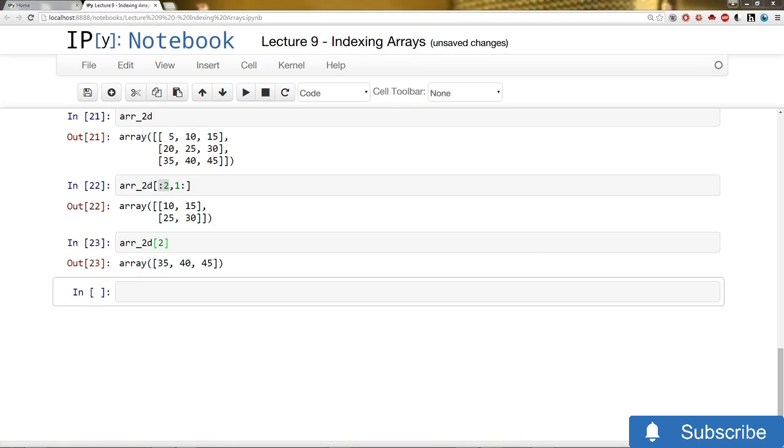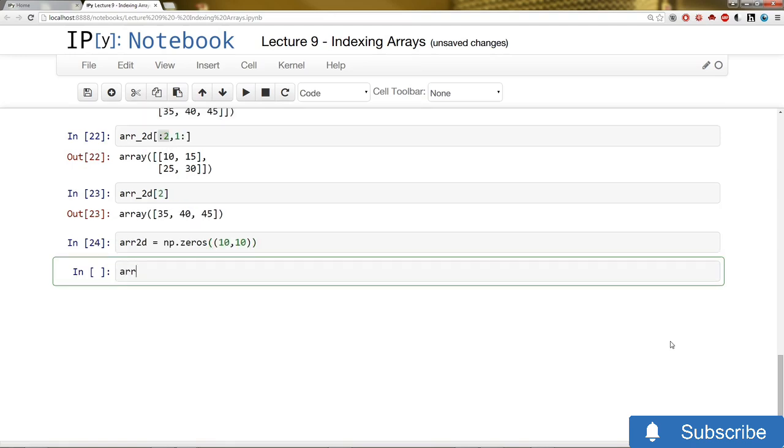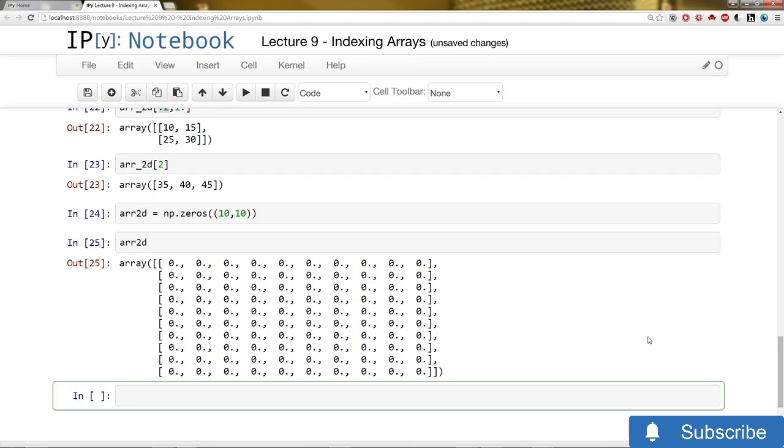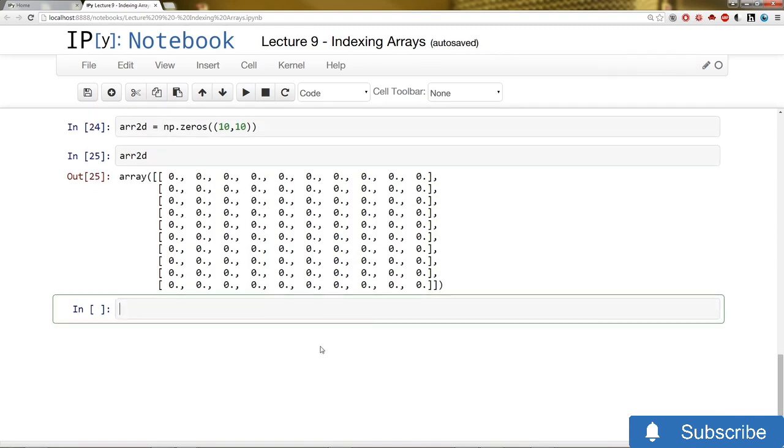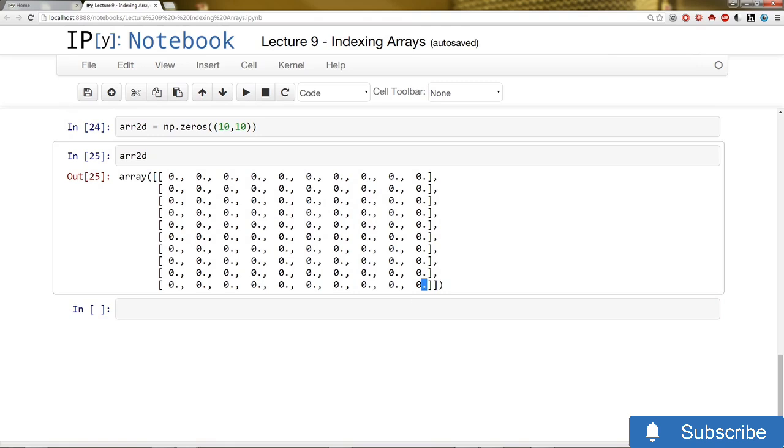Perfect. And we can go on to something called fancy indexing. I'll show you what it means. Let's make another 2D array. I won't put the underscore, to differentiate it. And I'm going to make a zeros array. If you remember from some previous lectures, we can say zeros, then input the size. We'll make it a 10 by 10. Let's see what that looks like. Okay, here's my 10 by 10 2D array of all zeros. And it looks like they're all floats. That's why there's a decimal there.